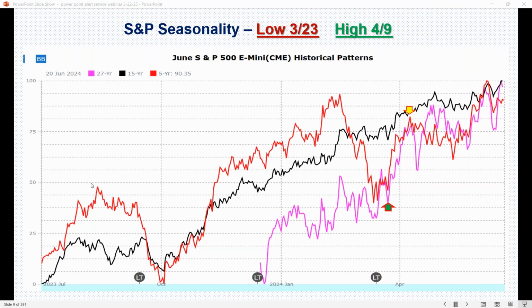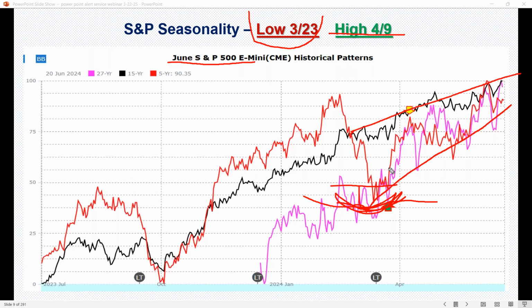So when we look at the S&P right here, these are seasonality continuation charts, and this is based on the June contract. You can see we tend to get a really good seasonal cycle low around the 23rd of March. So currently right where we are. So we tend to get this pullback here, and then the markets tend to churn sideways, start to seasonally bottom, starting to get demand build up as we go into the spring. And then there's a really good strong seasonal trend potential that goes up into April and all the way actually into May.